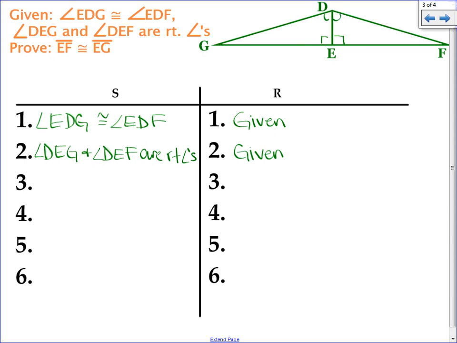So we always mark the picture with what they told us in the given. We have one thing going for us right now. Remember, we always need 3 dots before we can say the triangles are congruent. Yes. We're going for A, so okay, what step do we need? The reflexive. Yep. Remember, you're always looking for vertical angles congruent or reflexive. We definitely have a reflexive one in this picture because they're sharing this side right here.